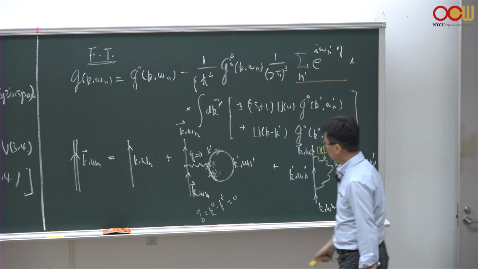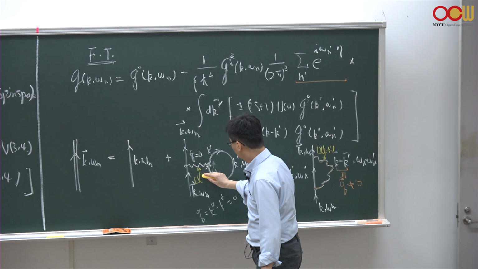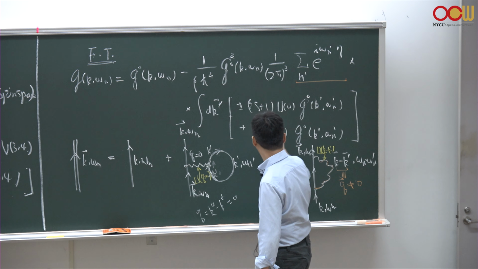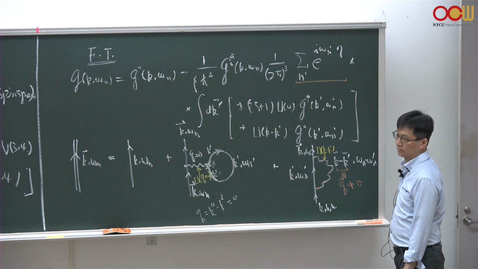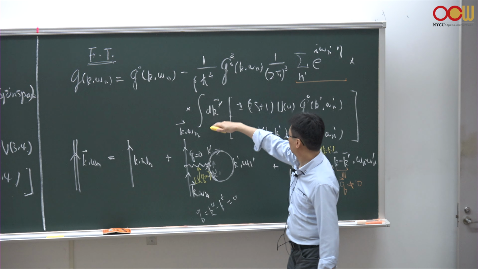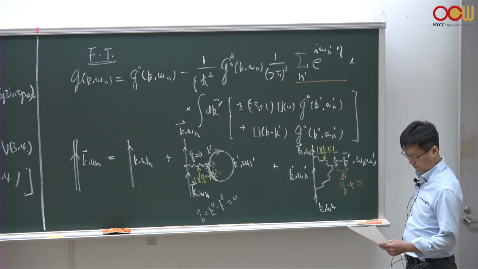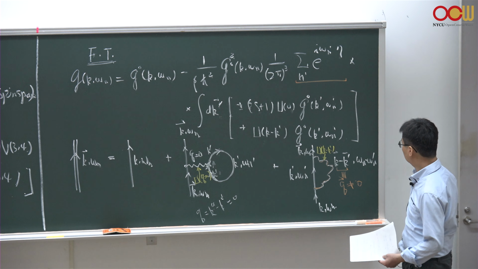Okay? And then you could simply write this interaction U in k space as U(k minus k prime) right here. But here, this interaction carries no momentum dependence. As a result, Q is actually 0, so you get U(0) right here. Okay? And then the spin is right here, and you need to sum over omega n prime and integrate over k prime. Okay? So this is what we will do.